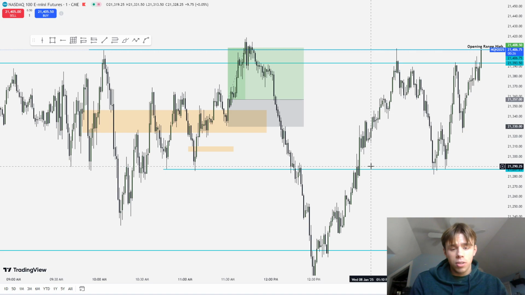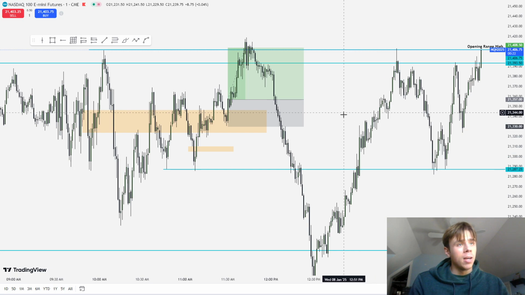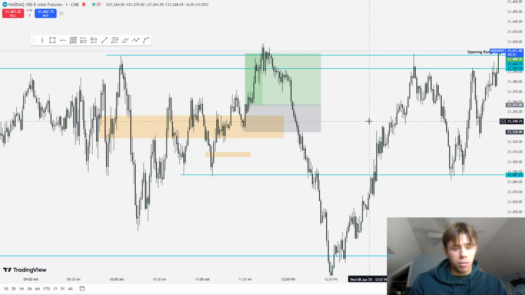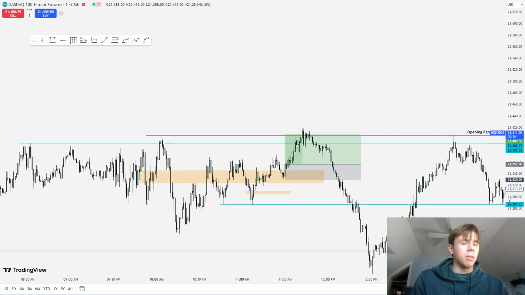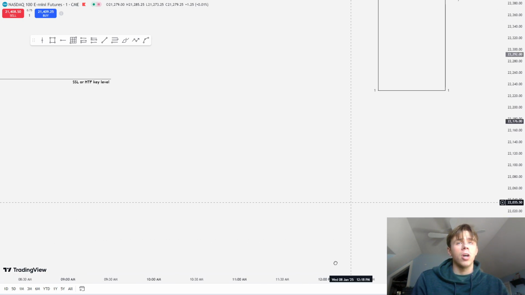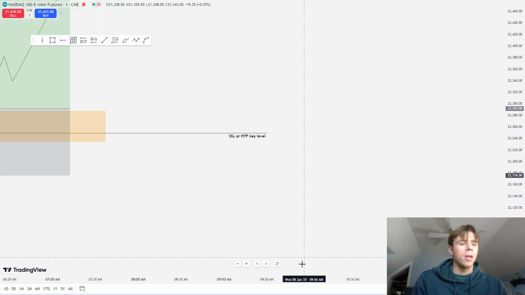And another thing, the continuation model is the only one that I'll look at the 30-second or the 15-second. Everything else, 1 minute, 2 minute, 3 minute, sometimes 5 minute. I don't love the 5 minute. It's a different setup for sure. It becomes more of like a swing trade. I really only do that when I'm confident in where the daily candle will go. Other than that, it's mostly scalps.